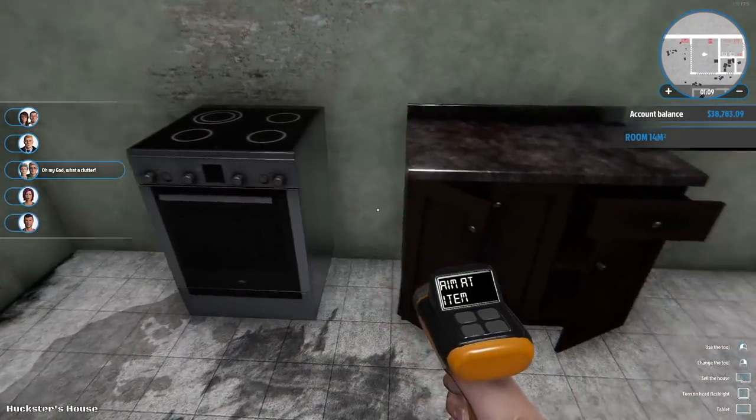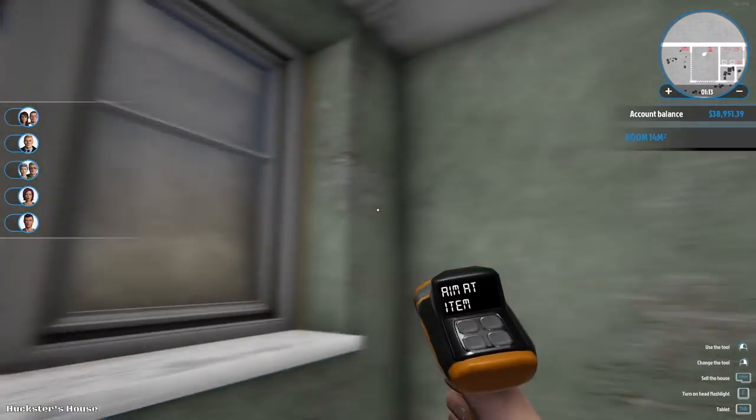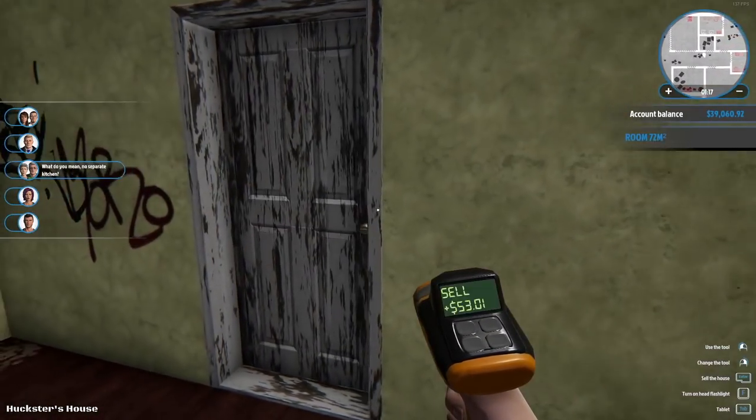We'll sell all of this stuff because it sort of looks a bit tattered. We can replace all of that. These windows, man. Wow. Sell these two. God, this house is not in good condition.